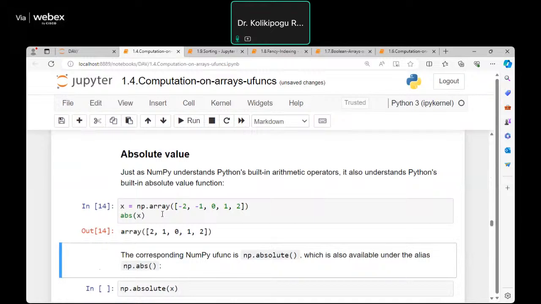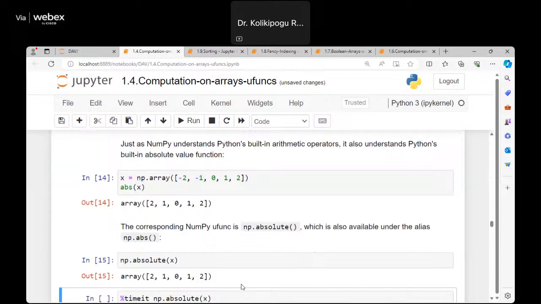It gives us the absolute value by taking a mod operation. Whereas the corresponding NumPy universal function is np.absolute, which is also available under the alias np.abs. We can simply use np.absolute instead of the built-in function abs of x.